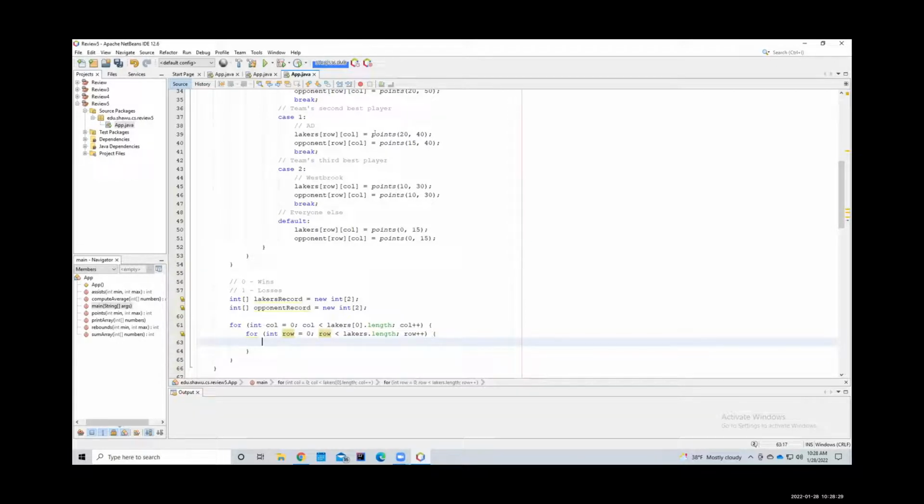If you want to do the inverse, so for each row, you want to go through each column, then you would swap these two for loops. So you would do the row first, and then the column would be nested inside. That way it goes to each column and then the next row. For our purposes, we want to go to each column and then every row in that column. Okay, that's how we want to do it. Every cell in that column.